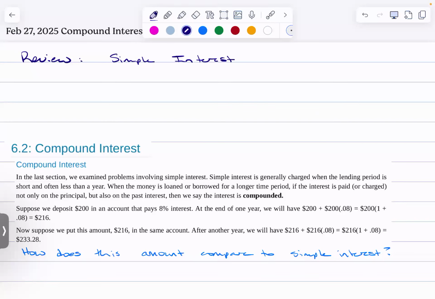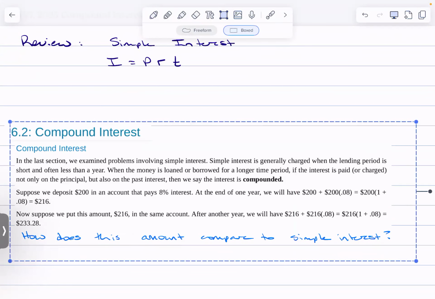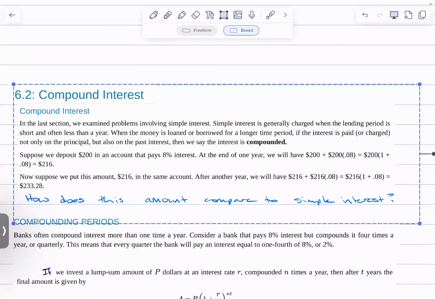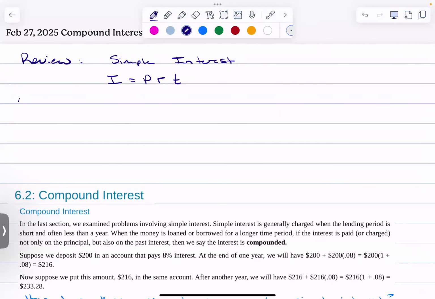We can calculate the amount of interest I as the principal amount invested times the rate as a decimal times the time that it was invested for in years. And then we had those special cases where, okay, it just has to match the rate, but generally in years. I'm gonna need more room than this, I think. Okay.